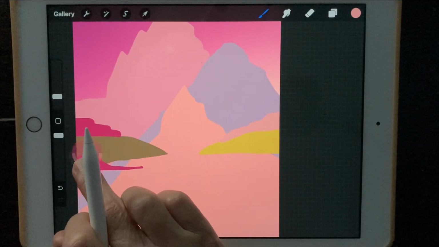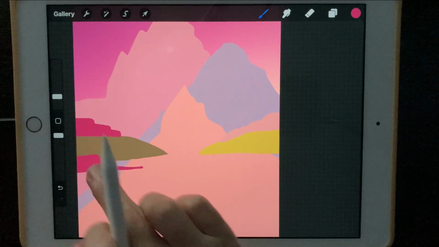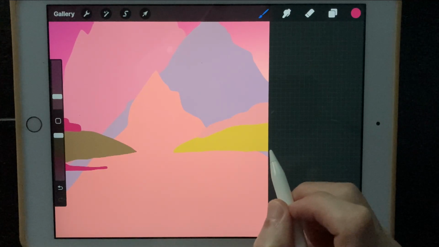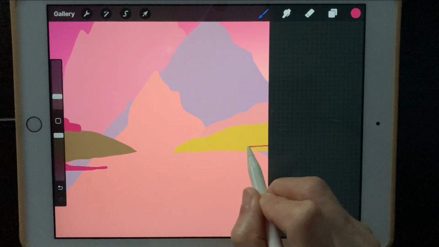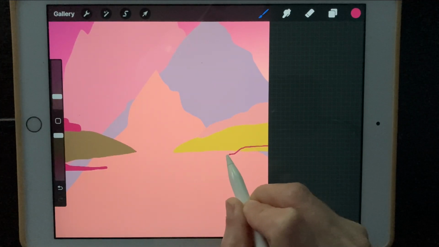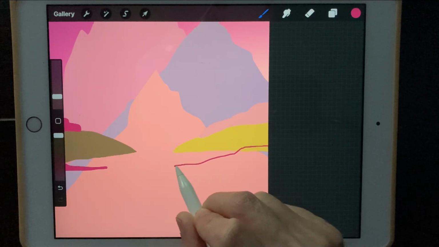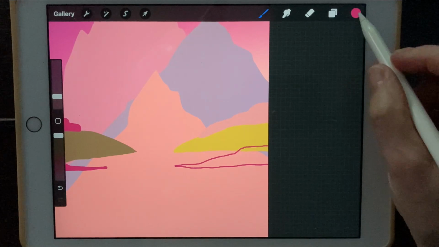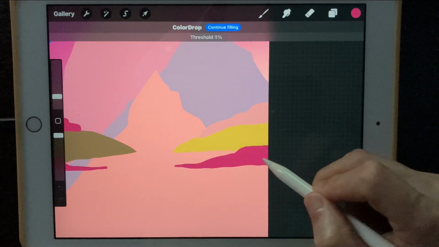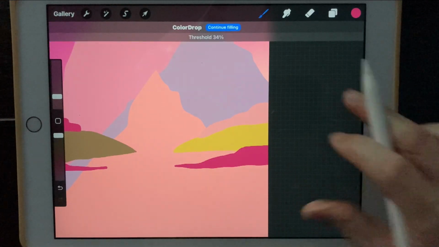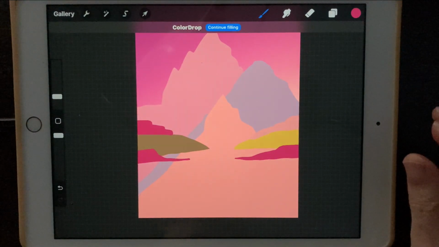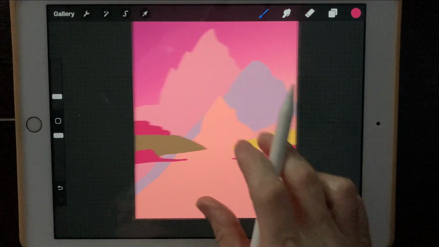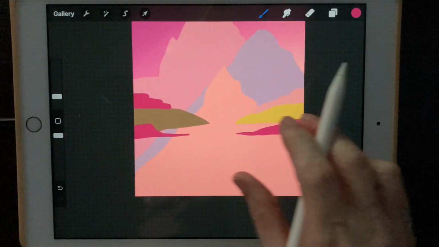So I think I'm going to go with the same colors as I did on these ones over here. So I'm going to grab that color just by holding my finger down until the color picker comes up. And then we're going to put another one in about right here. And we're going to do kind of what we did over there. I'm going to fill that in. Okay, so there is our 4 kind of rock faces, and you know something else I want to do.